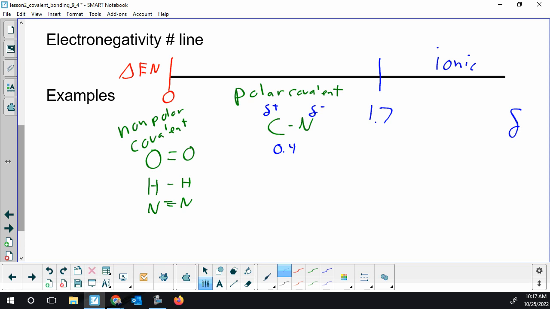And this is where that generalized science 10 rule came from. When do we see big differences? Differences greater than 1.7. Well, we want to take the really big numbers, our nonmetals, and the really small electronegativities, our metals. And in general, as a loose science 10 guide, which works really well, metals and nonmetals tend to be ionic. But we're overriding that rule now. You have a better understanding now. You would now expect sodium chloride to be ionic because of its difference in electronegativities.